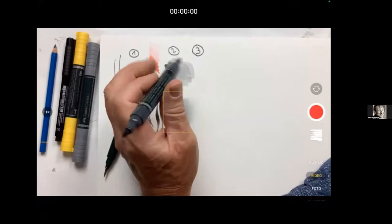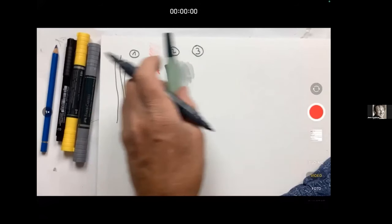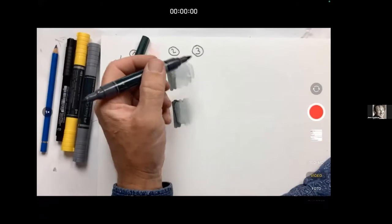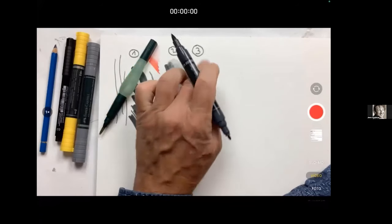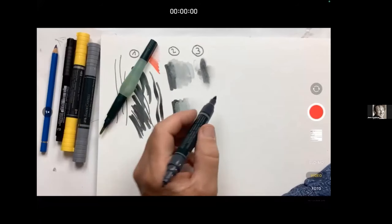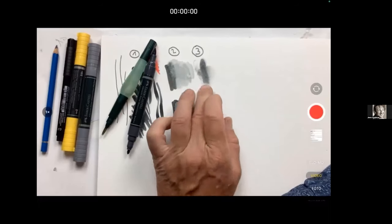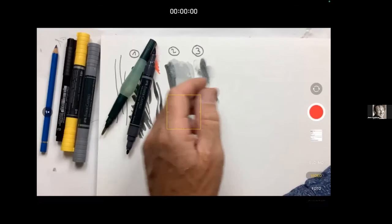The third point is what I really like to do, because it's a little bit slow if you take another tool, if you take a brush to make the edges smooth. Here is a hard edge and here it is smooth. That's why I often do it with this or also with the other dual markers, that I take the paint on this and I just move it with my fingers. And I also get soft edges. Usually if you just put it on, then you have hard edges, but sometimes you don't want that. That's why if the color is still wet, I smudge it with my fingers and then it gets soft edges.